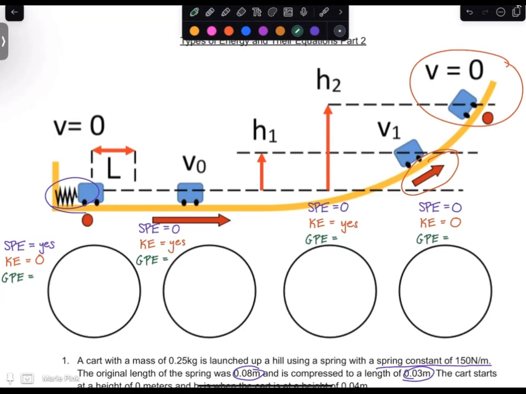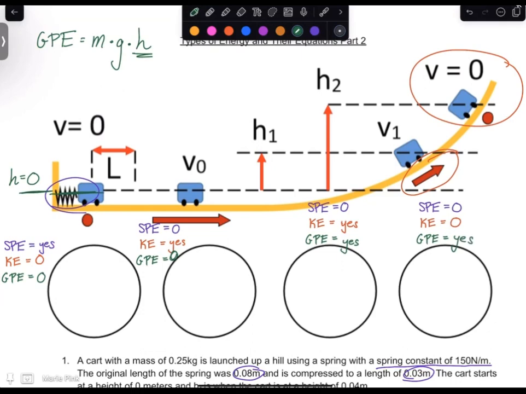And the third one is gravitational potential energy. Gravitational potential energy is the energy an object has because of how high up it is. So I'm going to start with the cart at a height of 0. So that means that this first cart does not have any gravitational potential energy. Because if you remember, gravitational potential energy is your mass times gravitational field strength times height. And so when H is 0, any number times 0 will just be 0. So the first one's 0, the second one is also 0. Because the starting height is still 0, it's still at a height of 0. But you will have gravitational potential energy for these last 2.